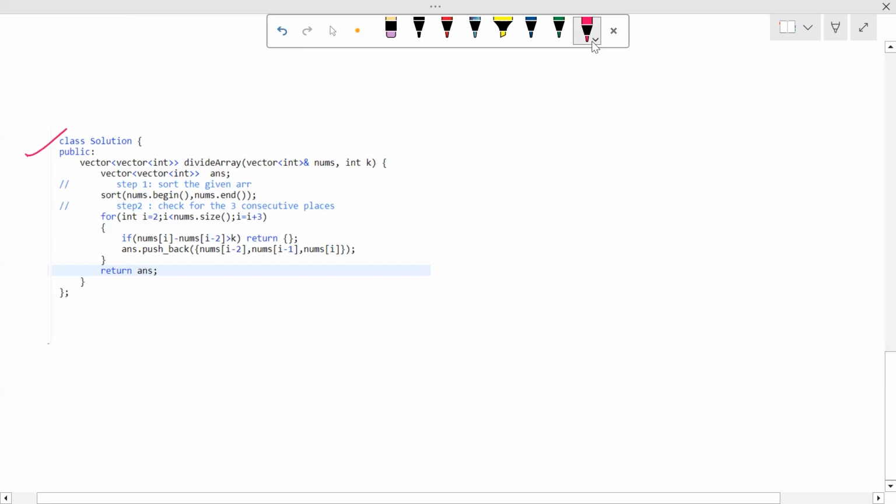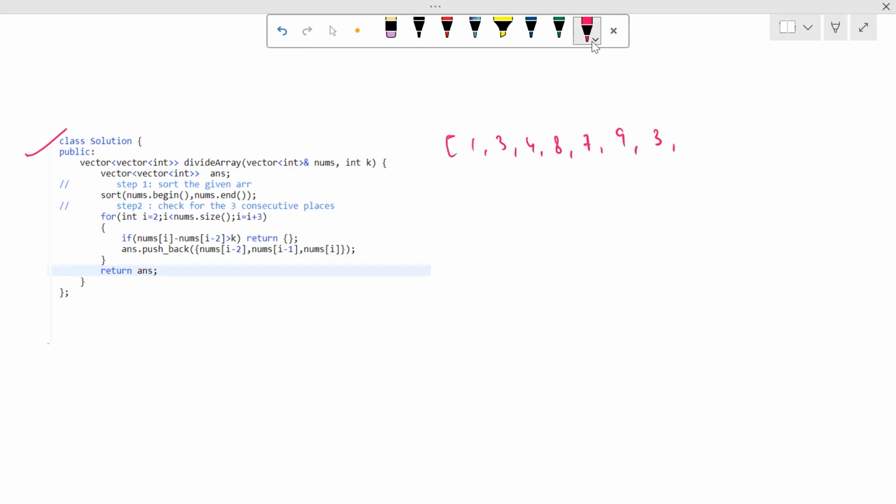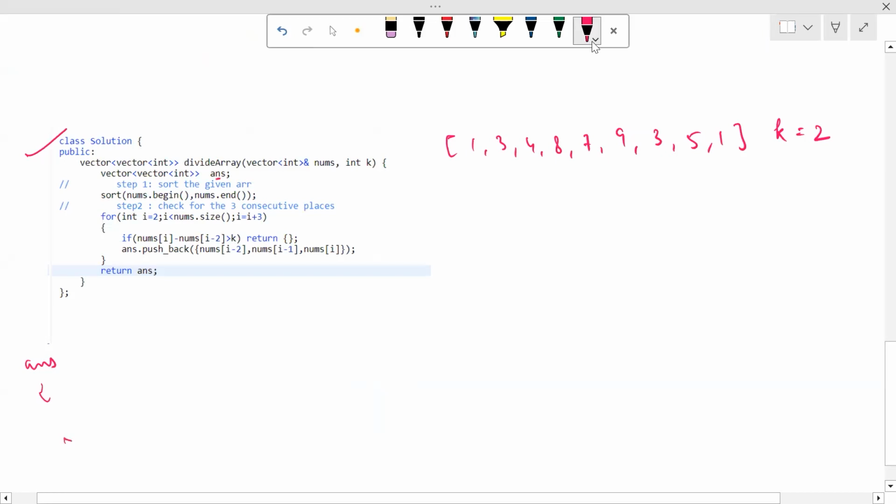So let's quickly have a dry run, and I'll be considering the same example that has 1, 3, 4, 8, 7, 9, 3, 5, 1 as the array elements and k is equal to 2, right? So the first step, after we've initialized this answer, which is a 2D vector, is that you need to sort the array.